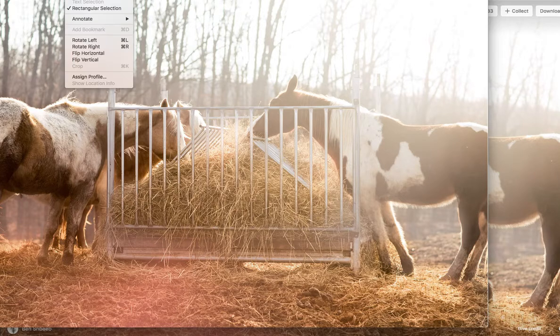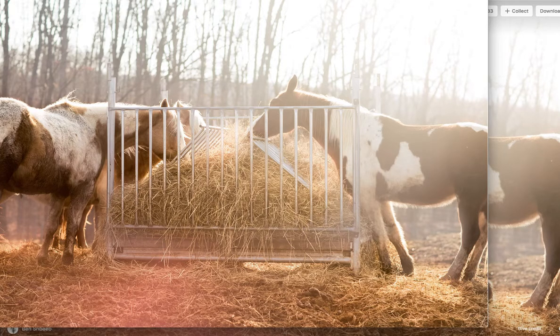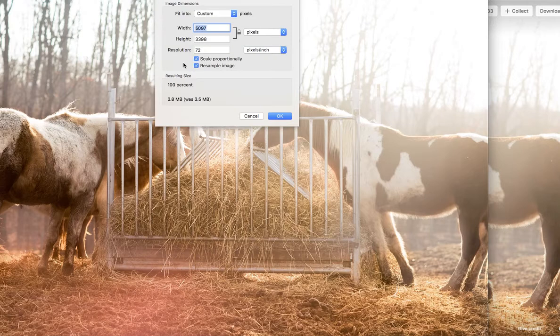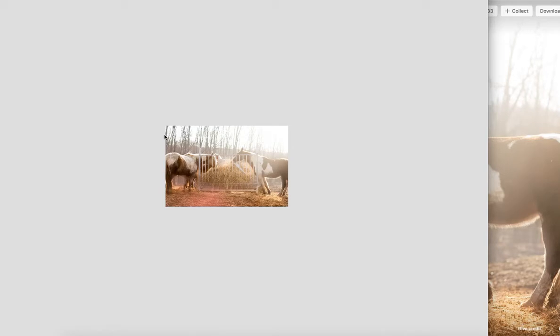So let's adjust the size of this. We're going to want it 1200 pixels wide. And then I think it's about 400.